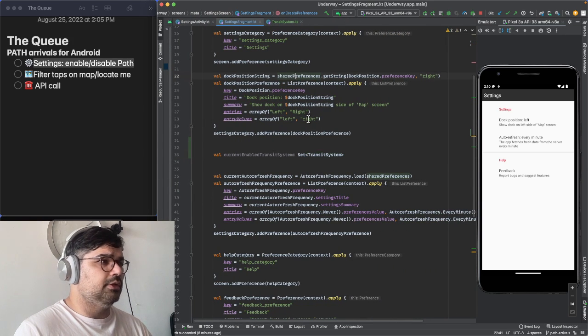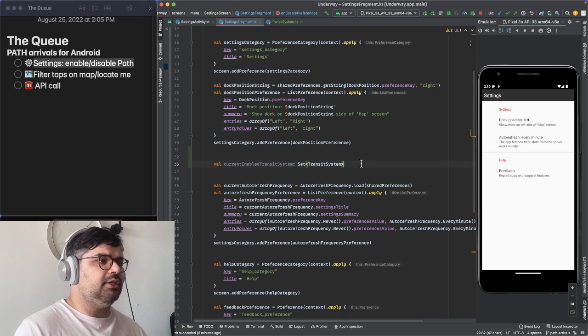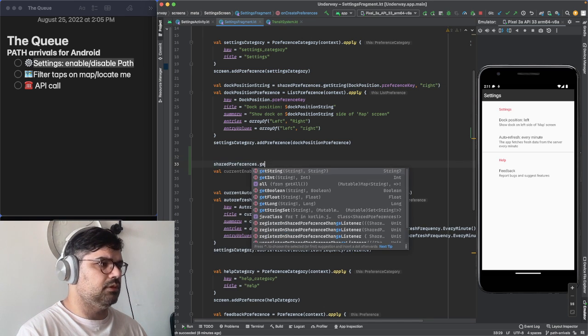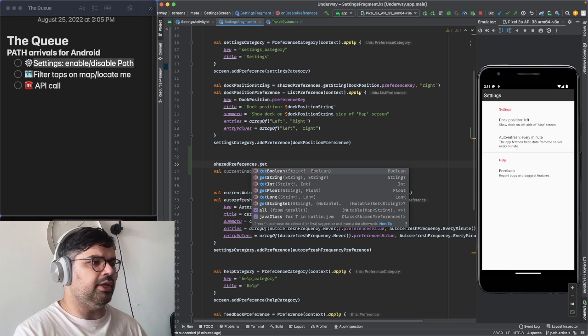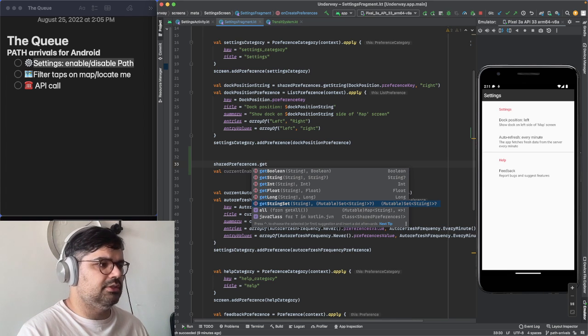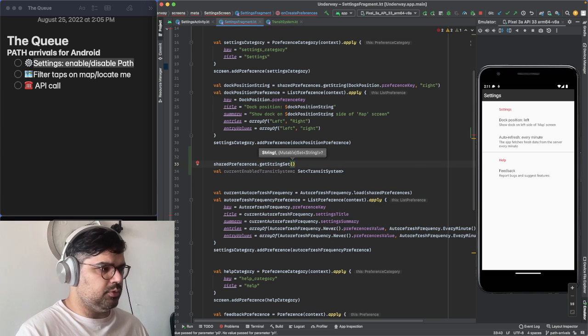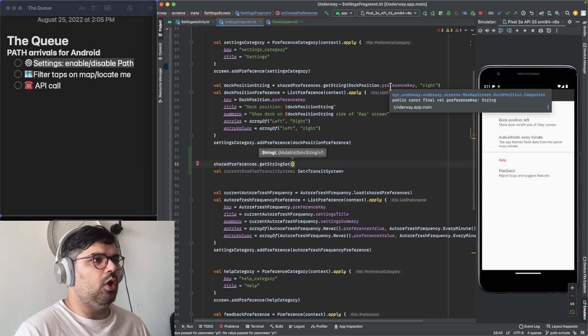So then I guess your preferences get string. Anything other than a string we can get there. We can get a string set. That's interesting. I wonder if this is what I want. Oh, and I guess we need a preference key for it.